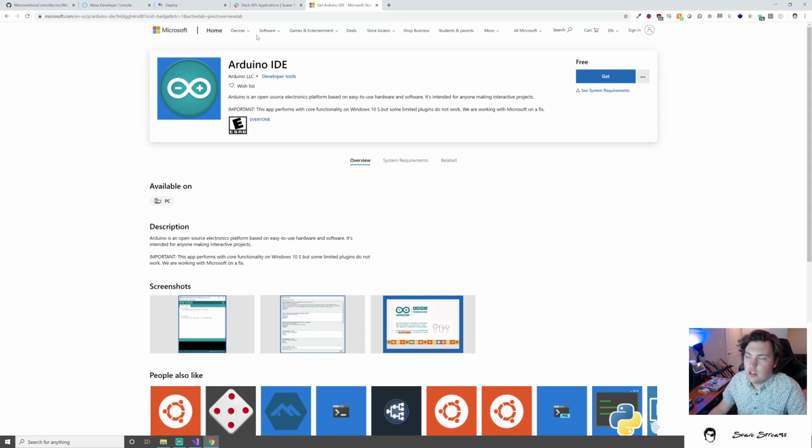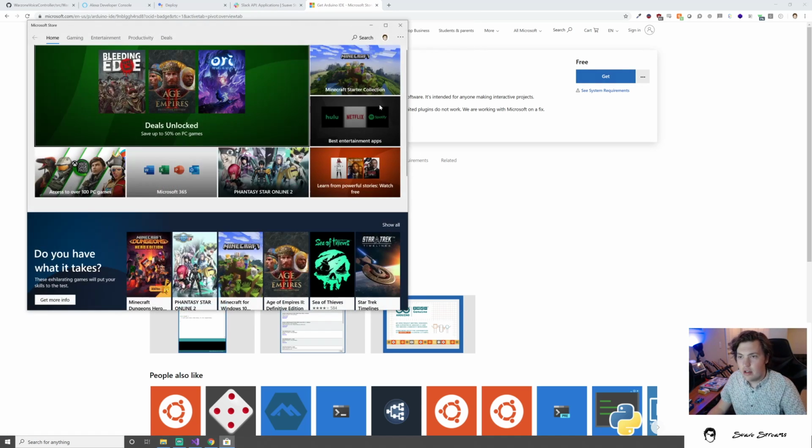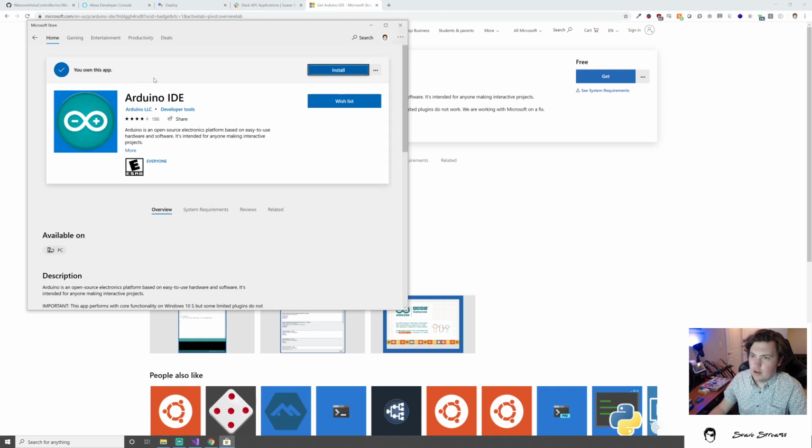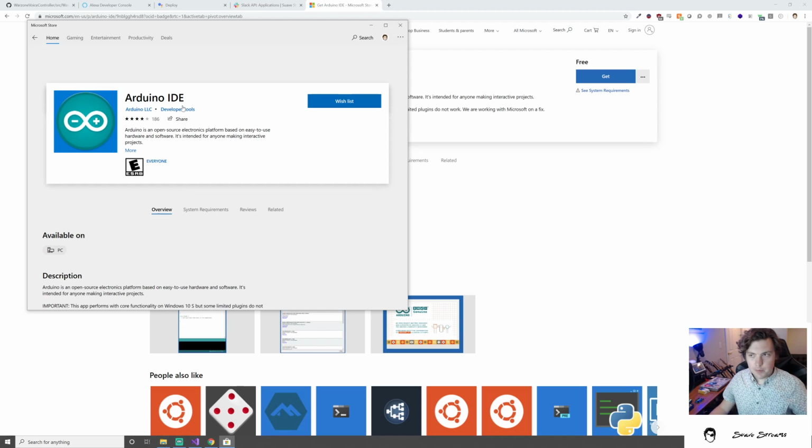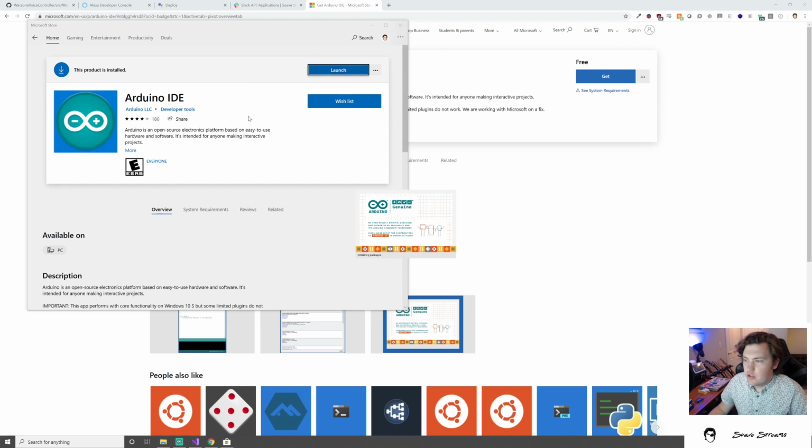Okay, so this is actually in the Microsoft Store, which is interesting. And I don't think it's a UWP app, which is odd, since I've never deployed anything that's not a UWP app, but we'll open it up in the Microsoft Store and get it installed. I have pretty good internet, so this should download pretty fast. There we go, these are the numbers I like to see. Alright, cool. Already downloaded and installed.